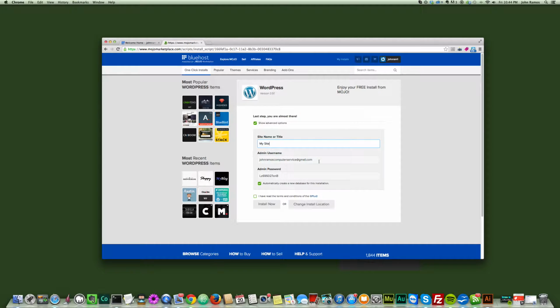And admin username, I don't want to type this whole long lengthy name whenever I want to log into my WordPress backend, because you will have to type this in unless you ask the computer to save your username and password. You will have to type this every time you want to access this particular website or to change something in this particular website.